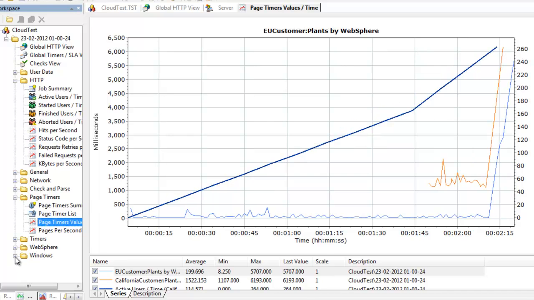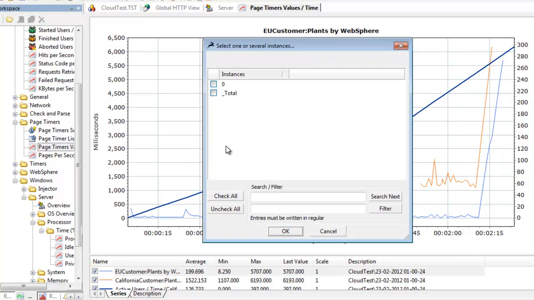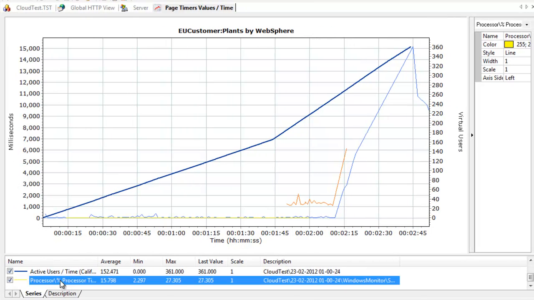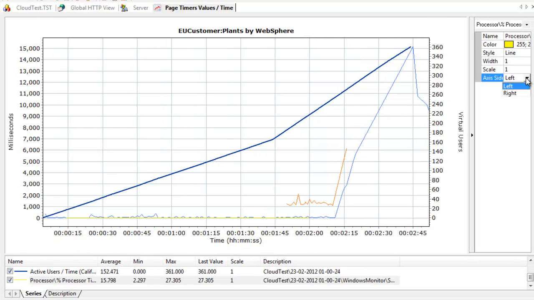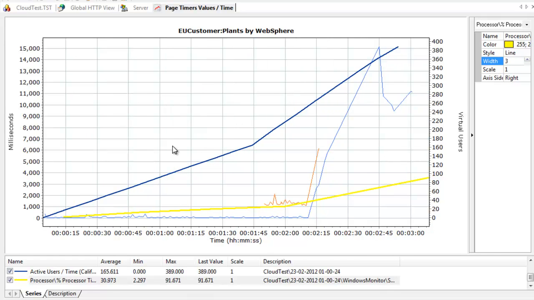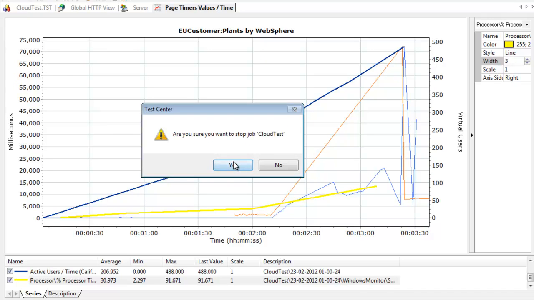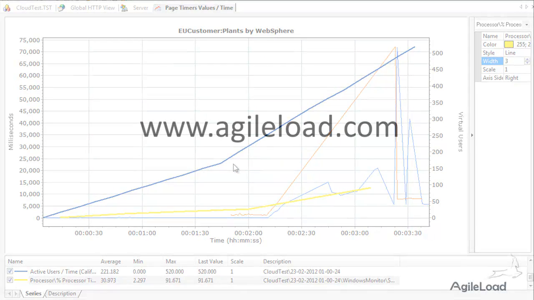Now I'm opening up and going to drag across the Windows collector for my server. So we're going to look at the processor for the server, see how that's doing. Now it's on the left hand side, which is the wrong scale, so I'm going to move that across to the right hand side scale, so it's going to share a scale with the virtual users and make the line a bit thicker there. So it's the yellow line. You can see it's about 20% utilized, and we've got about 400 users on. And whoa, all of a sudden it's 100% utilized, and page response time has gone through the roof whilst we've hit nearly 500 users. So that seems to be our limit.